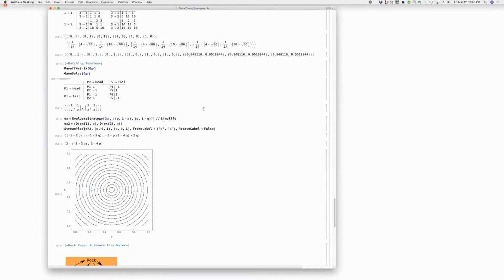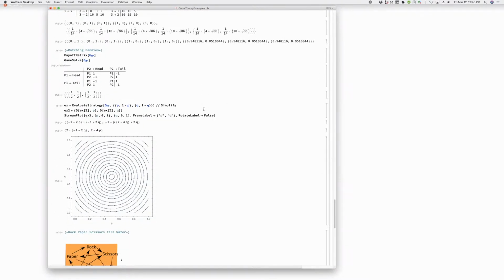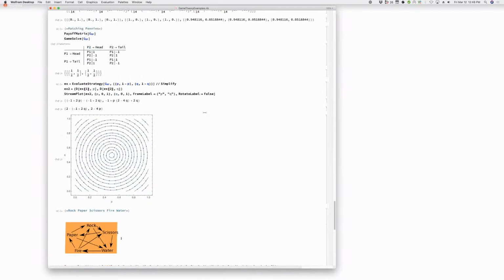Here I wanted to show what's happening in matching pennies, because it has a nice stream plot. Here it gives you a 1/2 mixed strategy. These are magnificent pictures. This is very helpful in understanding what's going on in these games. Yes, go on. Okay, so that's it. Let me just make sure I understand what's happening here. In a picture like this, we're saying P and Q are probabilities. Yes.